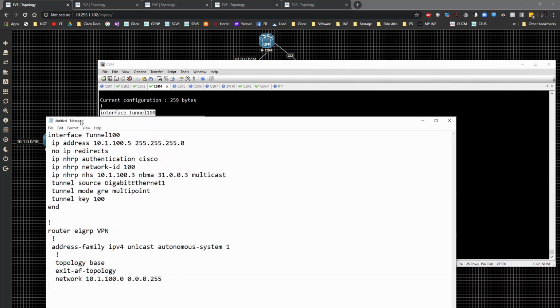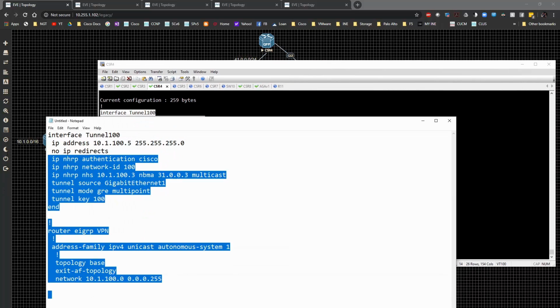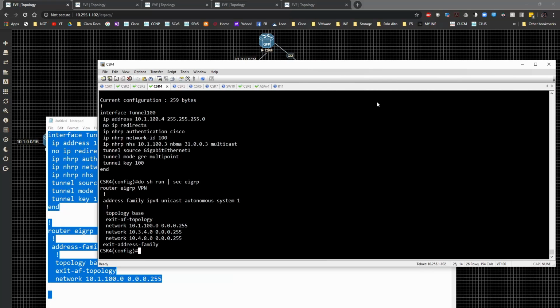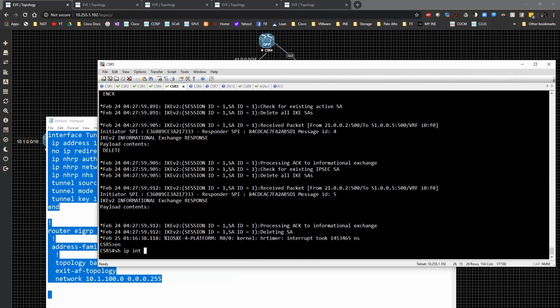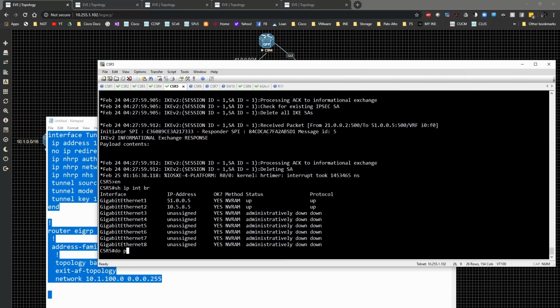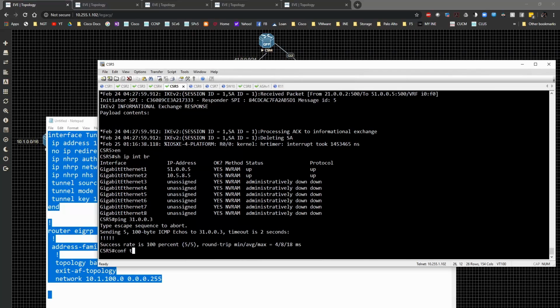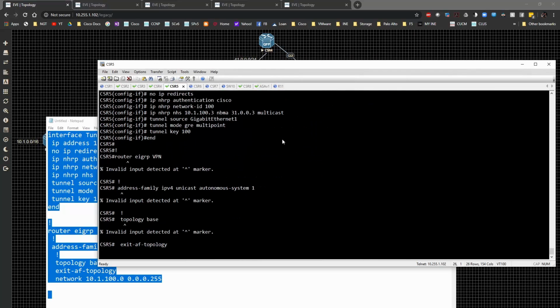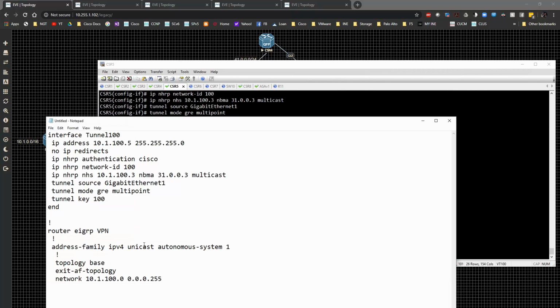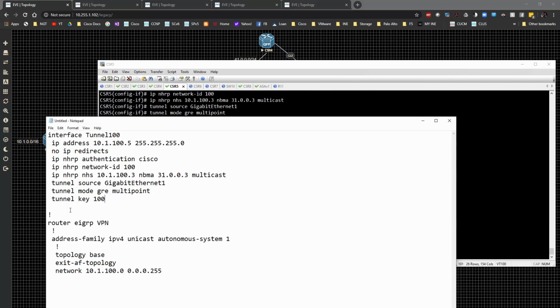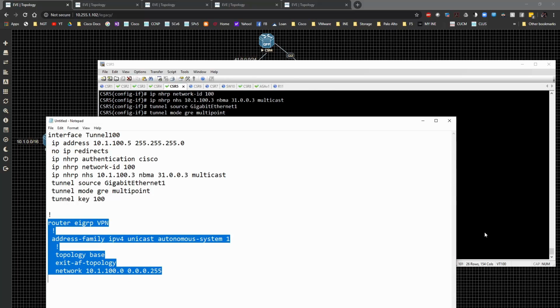Yes, CSR5. So we should just be able to grab all this, go over to CSR5, and show IP interface brief, do ping 31.0.0.3, go to global config, copy and paste. Oh, my bad. We'll just grab this syntax real quick and just dump it.